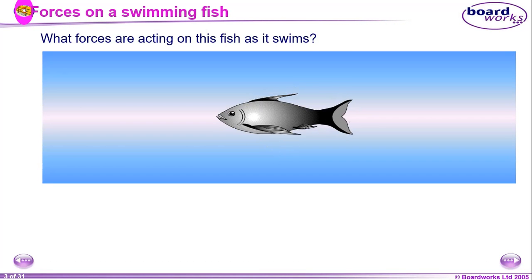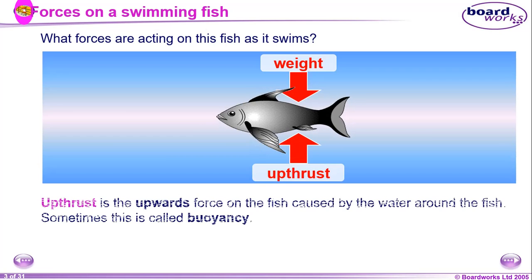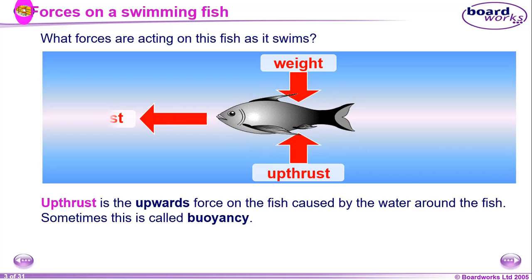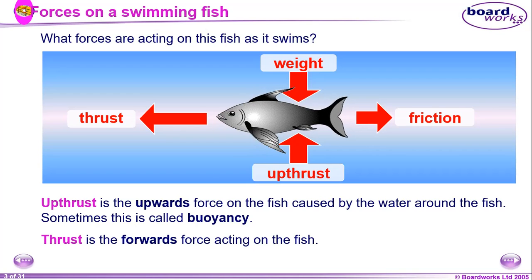Now let's elaborate more on the forces that act on a moving object. Let's take the example of the fish. The fish has a weight, which is a force acting downwards, and the upthrust, which is the force acting upward in fluids. This is water, so water particles are exerting an upward force on this fish, right? While the fish is moving forward, it needs a force, which is the thrust force, and the friction, which is the water resistance, actually resists the movement of the fish backwards.